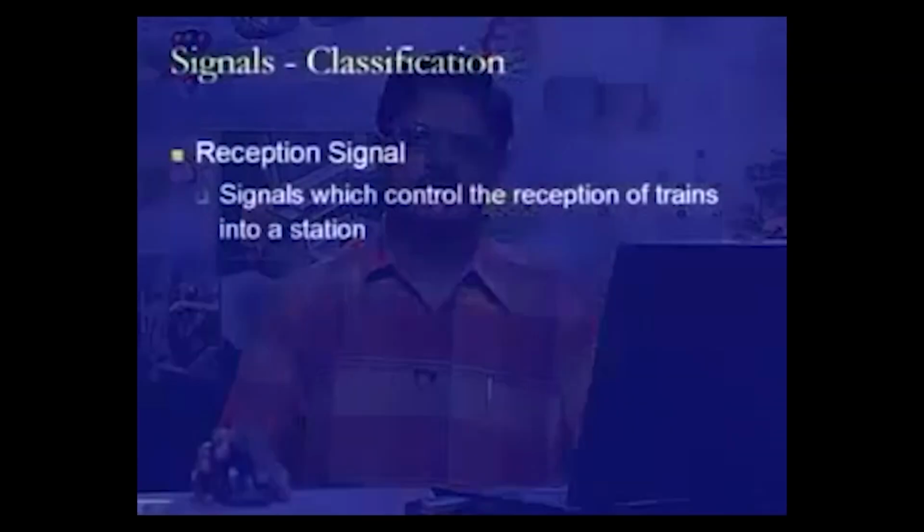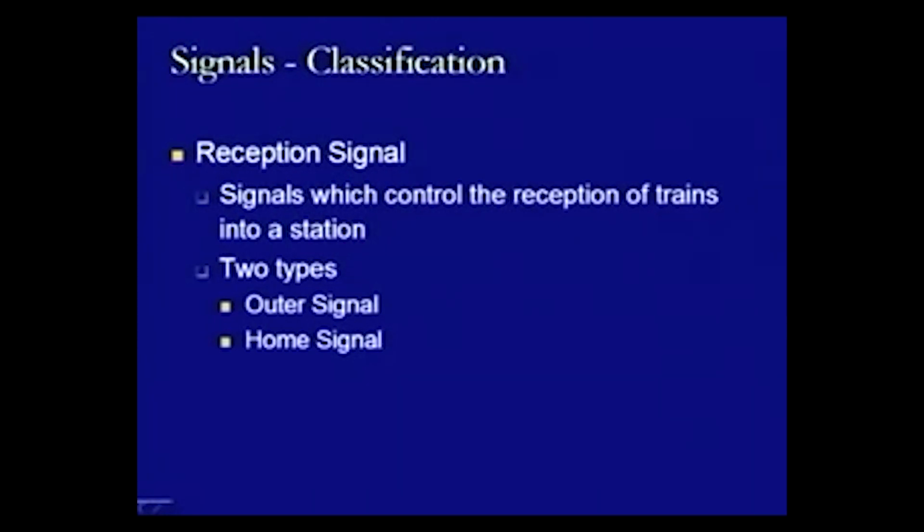So, the previous 2 categories of signals which we have discussed so far in the previous lecture can be attributed to the block sections, whereas now we are looking at those signals which are very much related to the station section or area. Here in this case, we have 2 types of signals. The first category of signal is termed as outer signal, and the other category is termed as home signal. Again, these words home and outer come due to their locational aspect, and we will look at the reasons due to which they come in this form, how these signals can be provided, and what is their specific job.